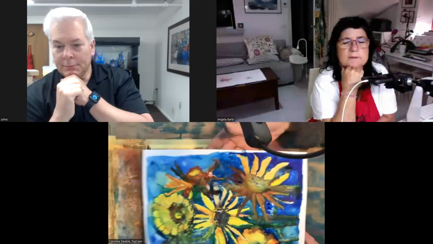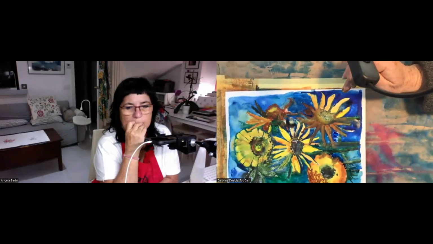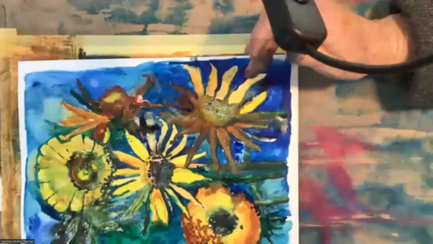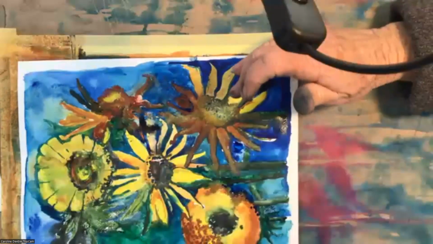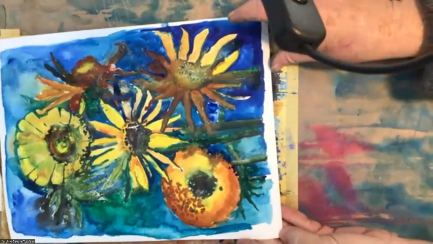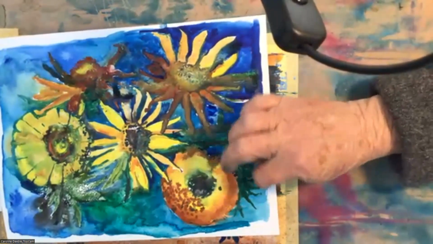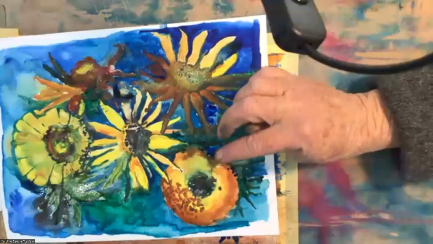Awesome. Caroline, what colors did you use for the background of your sunflowers? Can you tell us? Yes. Okay, so if I've got it in the right place, we've got the phthalo blue red shade in the corner here. And then as you progress across the painting, you can see the phthalo blue green shade that's slightly mixed with the phthalo turquoise.